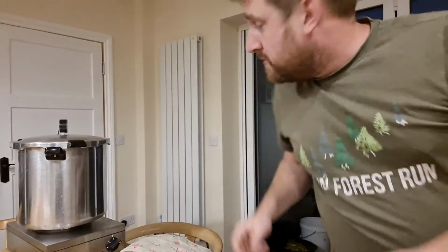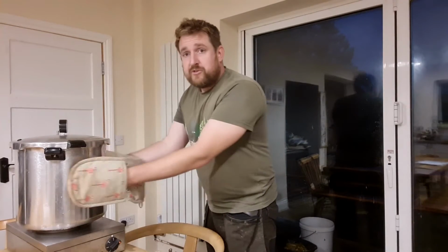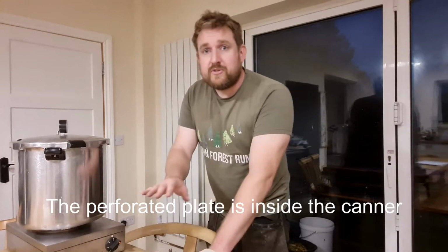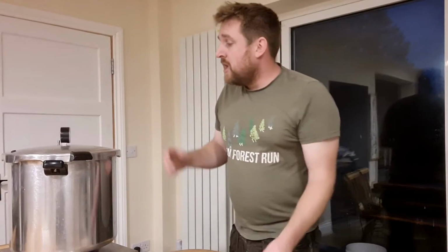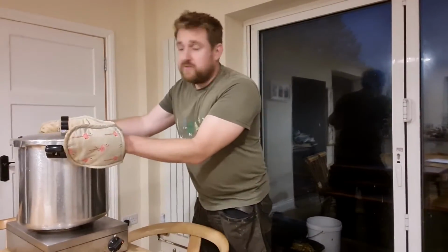Right, so although I am using my pressure canner, I am basically just using it as a big saucepan. So this is not being under pressure. And what I've done is got this to a rolling boil. On the bottom there, it's got a lovely plate that sits up to stop the jars touching the bottom of the saucepan. So if you use just a normal big saucepan, like I used to use, then just make sure that you've got a rack or something that stops it sitting on the base, otherwise it will crack the glass. So this is perfect, but I'm not using it for pressure.